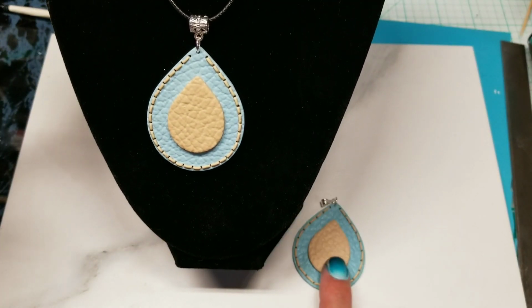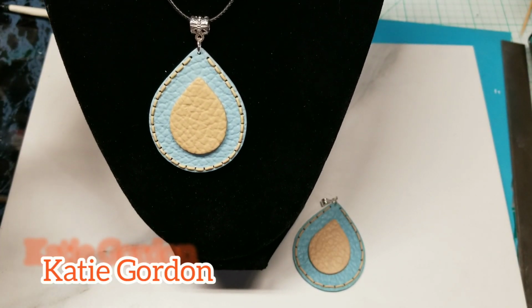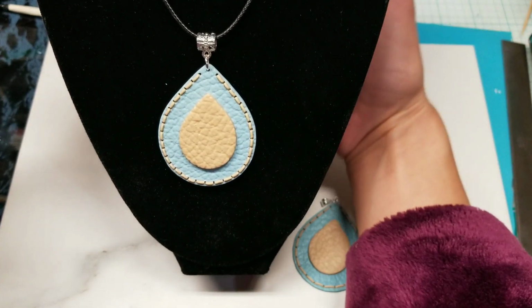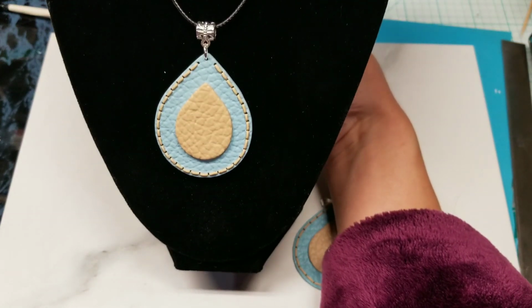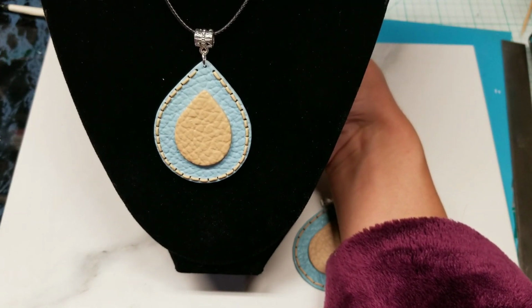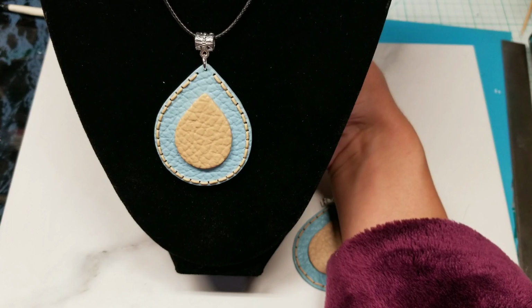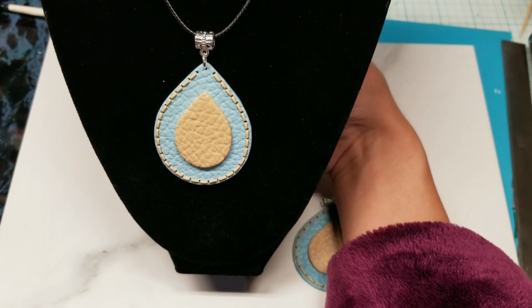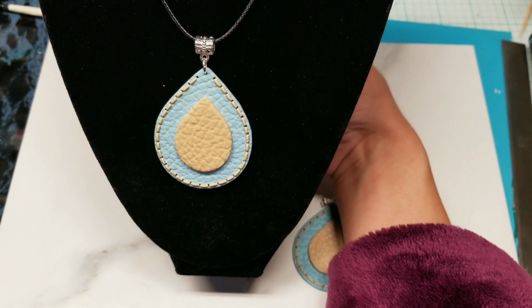Hey guys, it's Katie. So in this video, I will be showing you how to make this kind of faux leather pendant without using or buying any faux leather clay. Yes, you need a texture sheet, but it's pretty inexpensive and you can use it over and over and over. That's on my Amazon ambassador store, that texture sheet, but I'm sure you can find it other places as well.